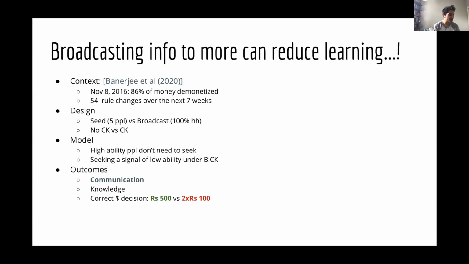So we wanted to give information to try to combat this. And there are two strategies. You can tell 5 people, or you can tell everybody in the village, right? And this is a question I've been getting for many years, which is, why don't you just tell everybody? Why belabor telling 4 people? What's the point? And intuitively, that's true. If you think about any of these diffusion models, thinking about seeding optimally is a little bit of a silly question. Just tell everybody.